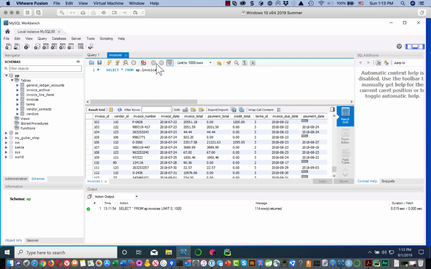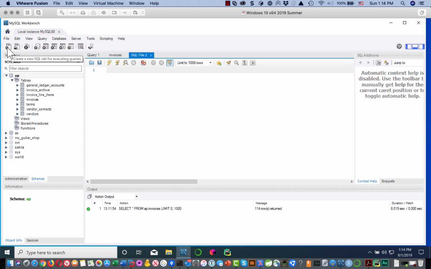Okay, if we wanted to see the same thing for terms, we could in fact come up to the toolbar up here on the top, click the plus icon to say we want a new script, and then we could say select asterisk from terms, and I'm going to put a semicolon at the end because that's what we do in my class.